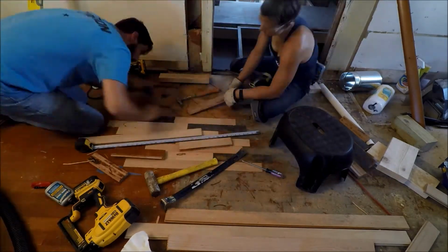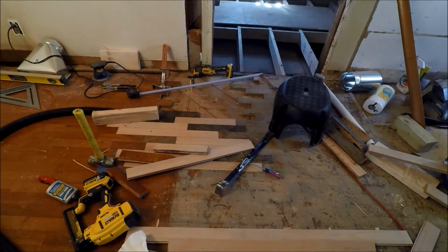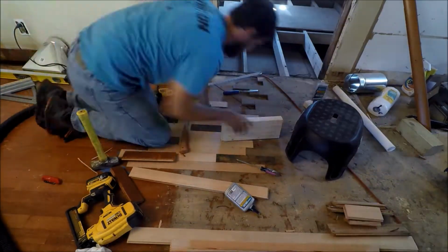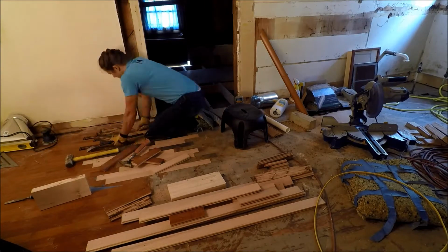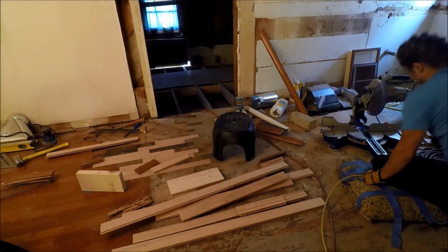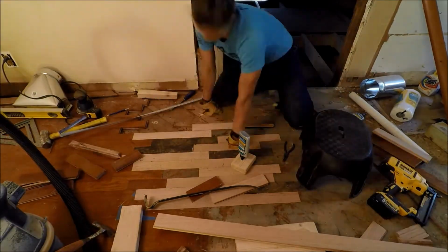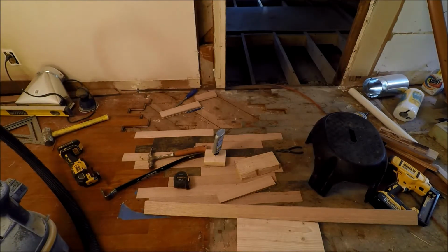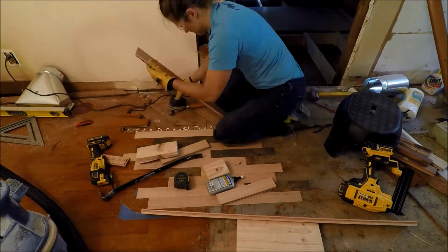So this area required a little bit more test fitting, cutting, remeasuring. As you can see, there are a couple times that I place the board down and then take it back out, and even place a couple boards and take them back out. So this area was definitely a challenge, but we learned a lot and actually decided to end up cutting our own tongue and grooves for some of the boards to allow for better fits. When I'm away for larger periods on some of these videos, I'm actually over there cutting the wood. There's now going to be a link in the top of this video right about the section, so you can click on it and actually watch the full how-to video that Rachel did on how to do these floors, and watch the step-by-step of what she's doing.